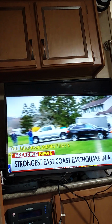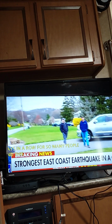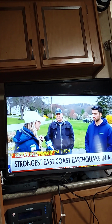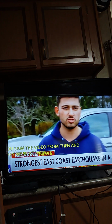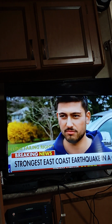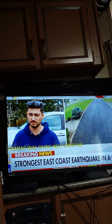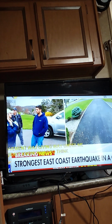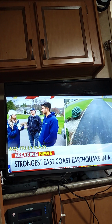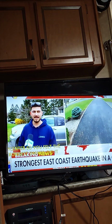This is the Skeffington family. You just saw Ring doorbell video from them, and they were at home when this earthquake happened, and you were describing this as kind of like a drilling feeling, right? Yeah, I was walking my dog up the street, and it felt like the pavement was giving way under me, and I didn't know what to think or what to do. It lasted like a good 20 seconds. Yeah, it was very scary. And where we are here, this is really the epicenter of where this happened. So you're likely to have felt the strongest shakes from this. Did it feel strong to you? Did you know right away this is an earthquake? At first, I didn't really know what was going on. I had my headphones in.